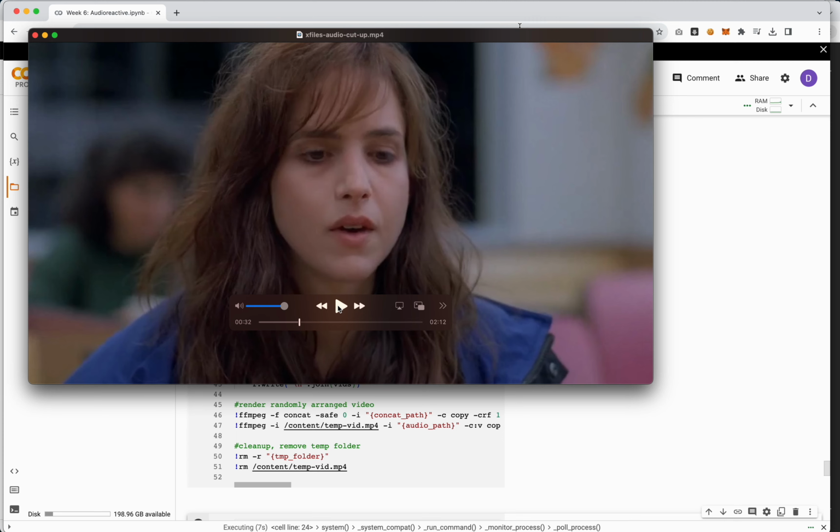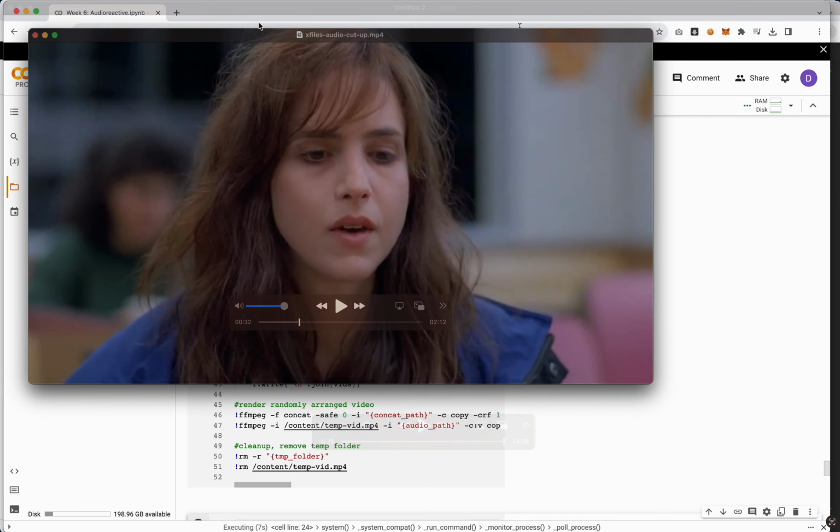There's probably other things I could do, but I find that this is a nice way to get some variation. It obviously matches up with the song, which feels nice and interesting, and it's not super repetitive. As the song changes, you can see in that middle section it does some interesting stuff as well. So yeah, that's Audioreactive.